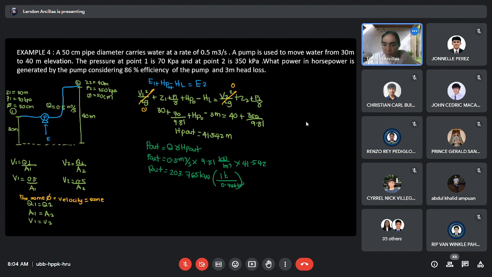1 horsepower. 273.143 horsepower. So you don't need na the efficiency. Okay, may mga problems na malilito kayo kasi binigay yung efficiency pero hindi naman kailangan sa problem. Since ang makukuha na natin dito is energy out, diretso makukuha na natin yung power out or power generated. So you don't need to have the efficiency. Kung kailangan natin ng efficiency, ang hinahanap kasi dito is power in or the power supplied.